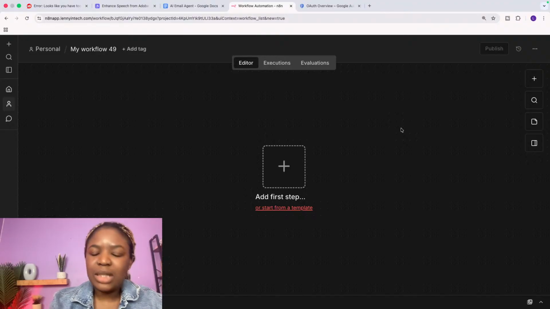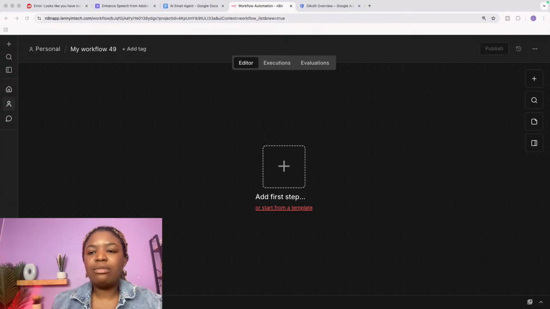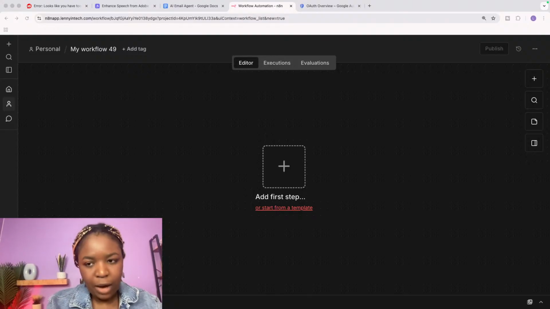The fact that you're building an email agent doesn't mean you have to touch on all these use cases. In fact, I always say that when you are starting out with building AI automations, you don't have to go with the complex stuff. You can start with the simple things and then go from there. So today our focus is just on one simple use case. We just want an email agent that is going to respond to emails on our behalf.